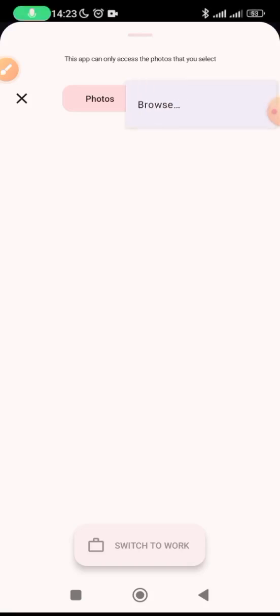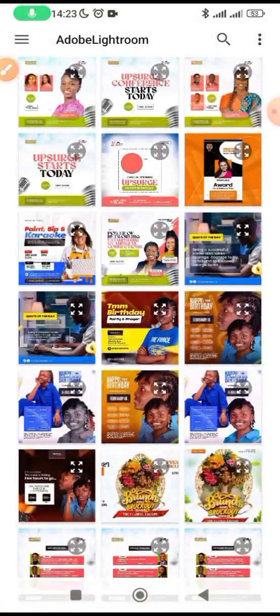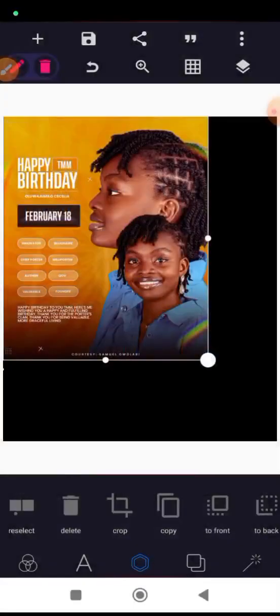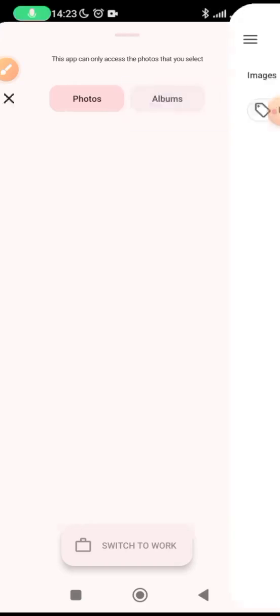So let's import the design we're going to be designing now. So it's this birthday design. This one. So let's just import majorly the things we need for this design.